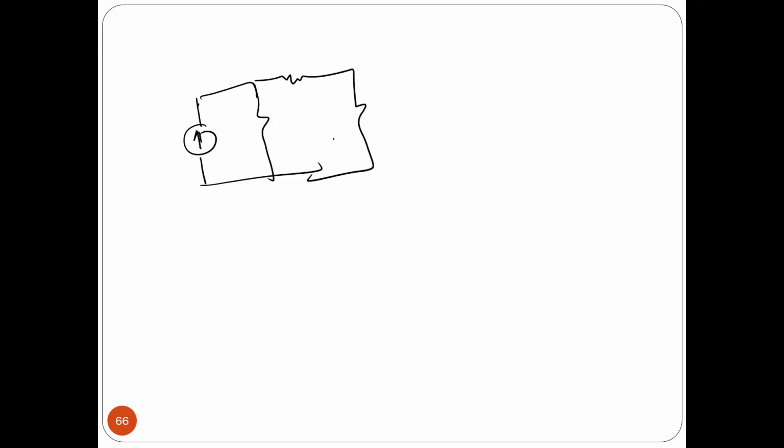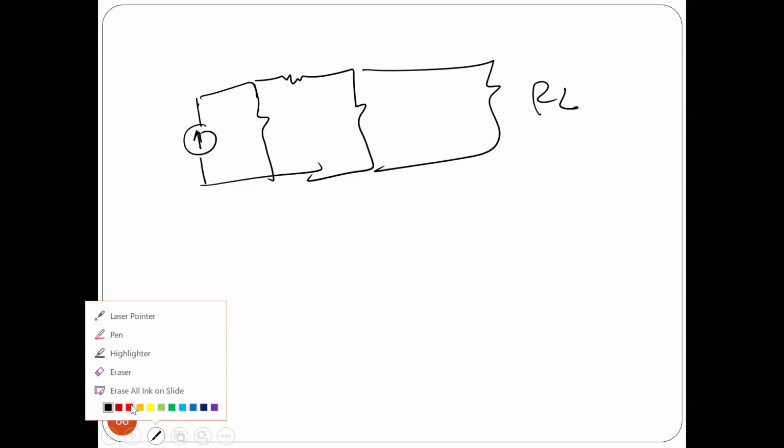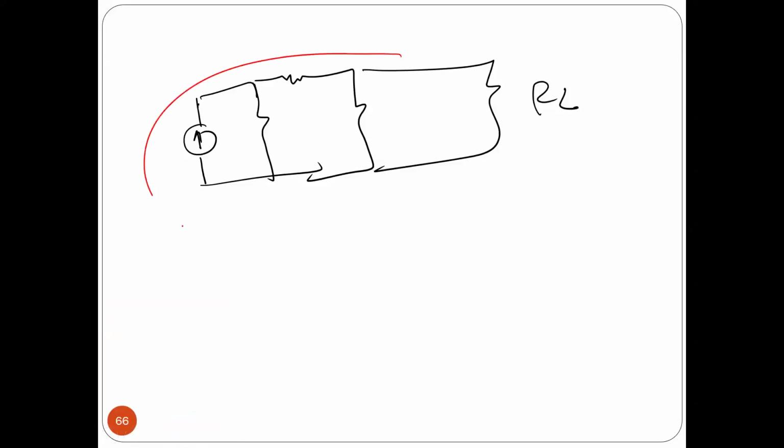Number two, I will give you a DC circuit. This circuit can have current sources, it can have voltage sources, dependent or independent, whatever it is. So you have a certain circuit here, something like that, and then, for example, you have here RL. So the first thing here, I will ask you to find Thevenin and Norton for this circuit.